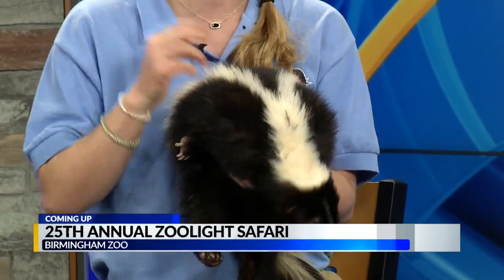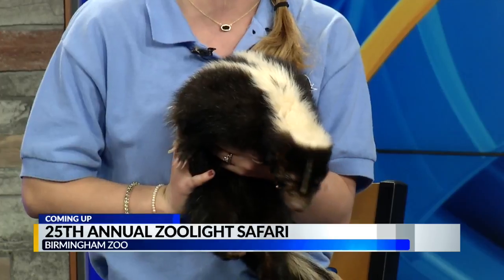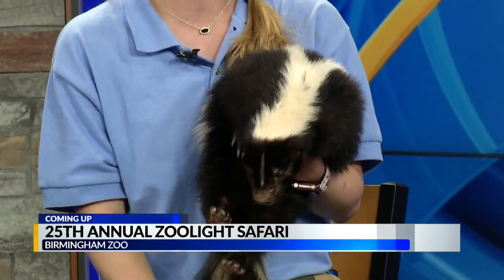They're pretty cool. What's cool is they have this black and white striped pattern to let all the animals know, hey, I'm a skunk. And most things will only need to be sprayed one time before they remember — last time I saw a black and white animal, I left smelling really bad, so I'm going to back away.